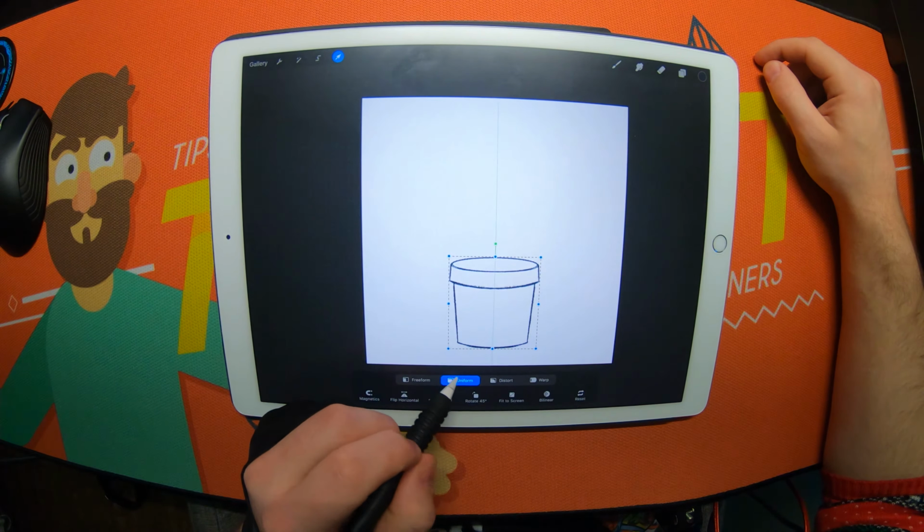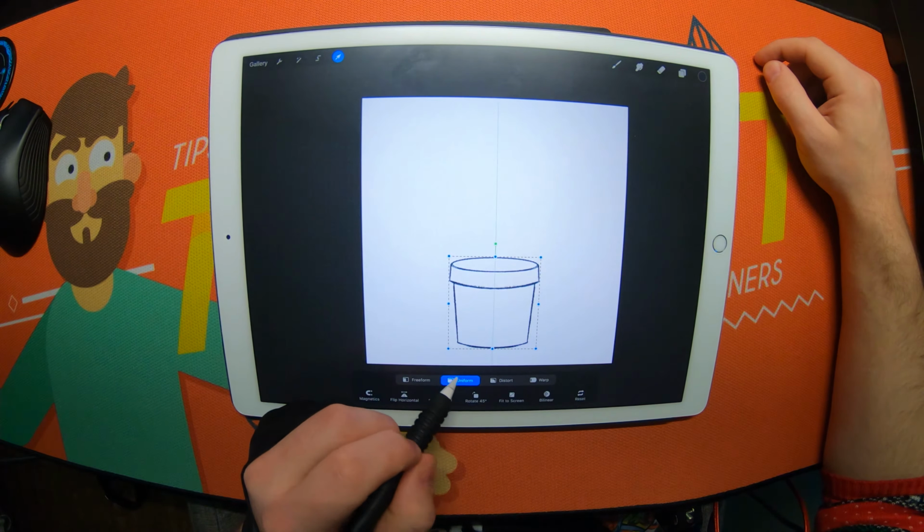I go back to my brush tool now, and I'm going to start drawing in some leaves. I think we'll have these leaves be kind of like this. Nice big, chunky, cartoonish leaves. And underneath that, I'm going to draw in the soil of this pot here, as well as the space for the stalk of our plant. Now I've accidentally started coming out a little bit there, so we'll just rectify that. It's a bit of a chunky stalk, so let's maybe bring that in just a little bit and erase that outer line. Okay, that looks pretty good.